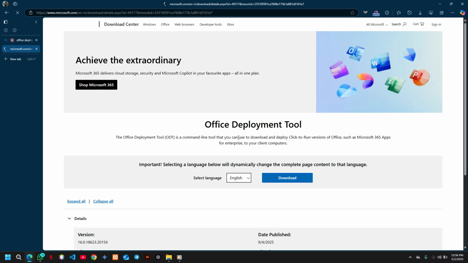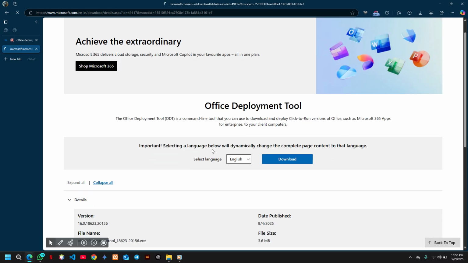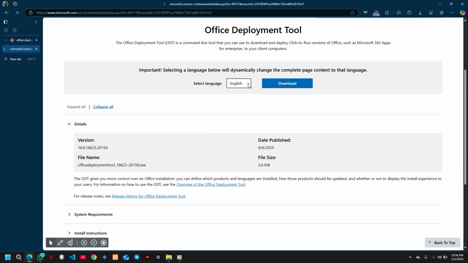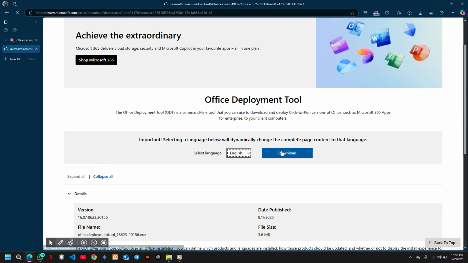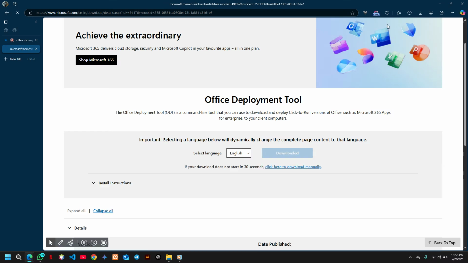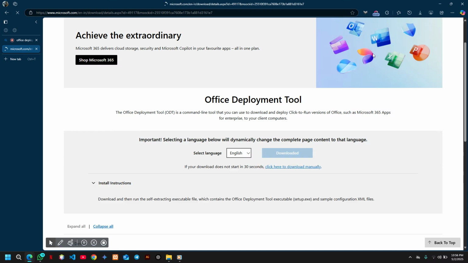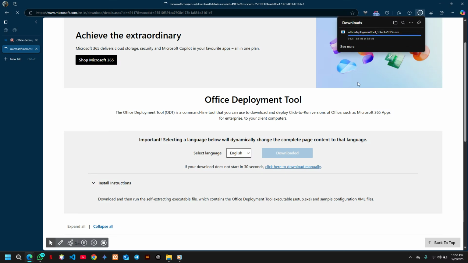In this website we'll download the deployment tool. You can select a language, whatever language you want, and in most cases you will just use English. Then download the deployment tool. My net is a bit slow, but you'll just have to wait. It has been successfully downloaded and saved under the downloads.